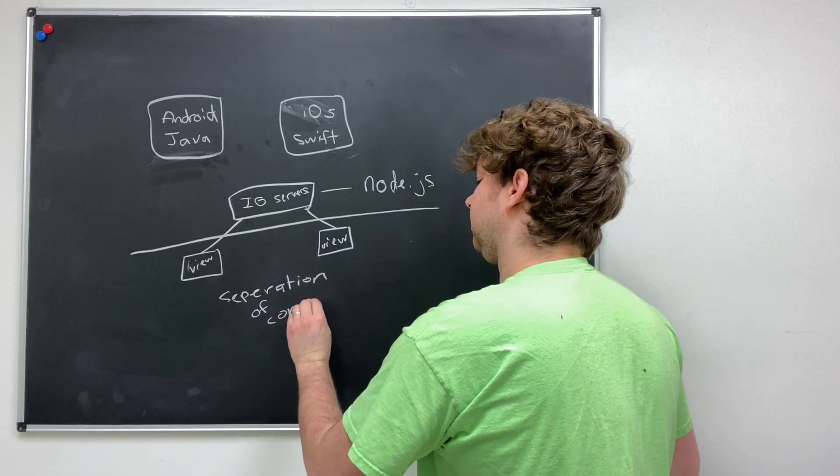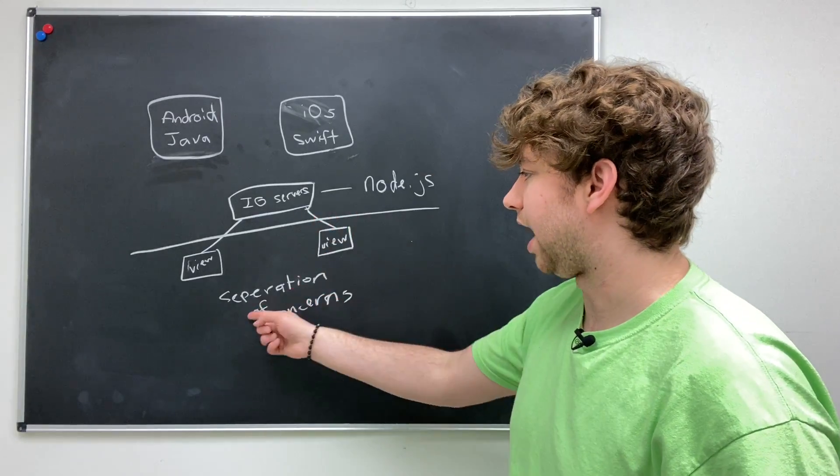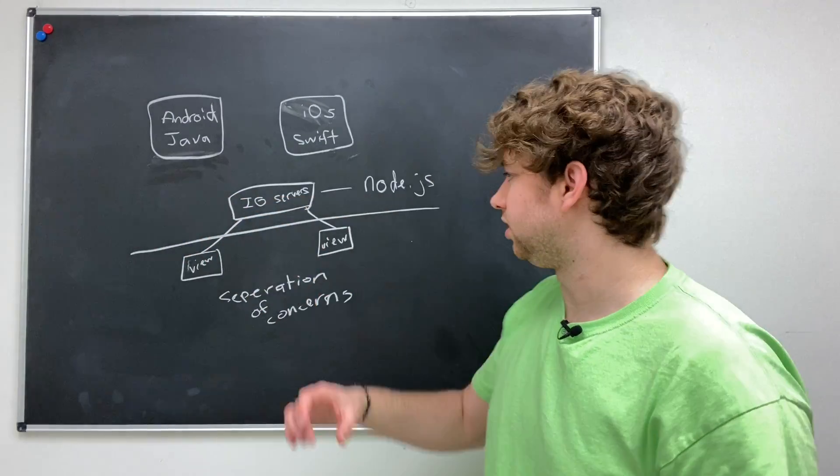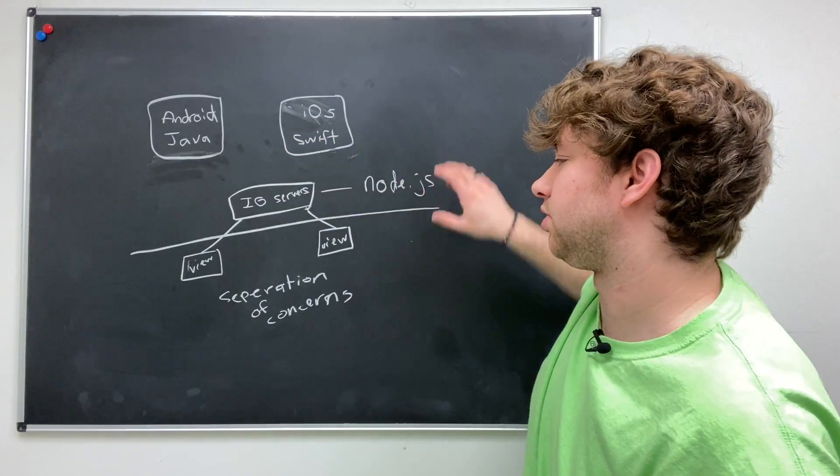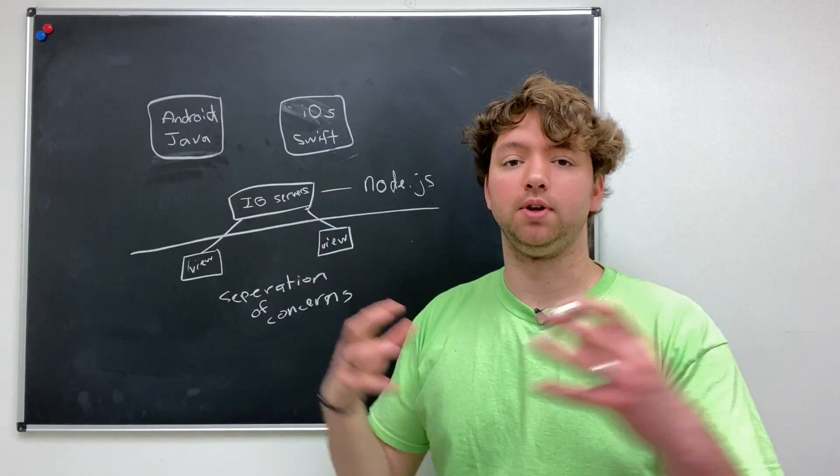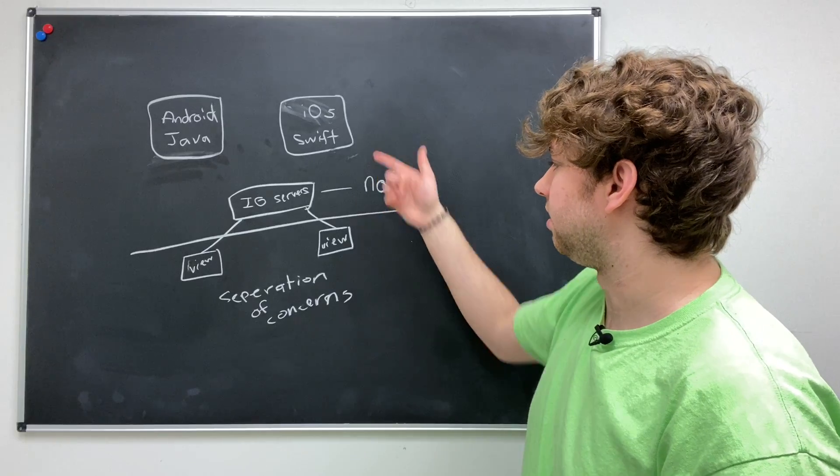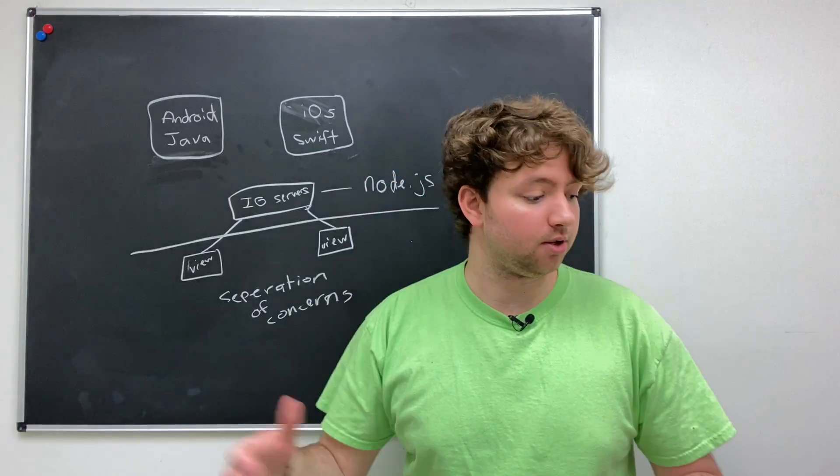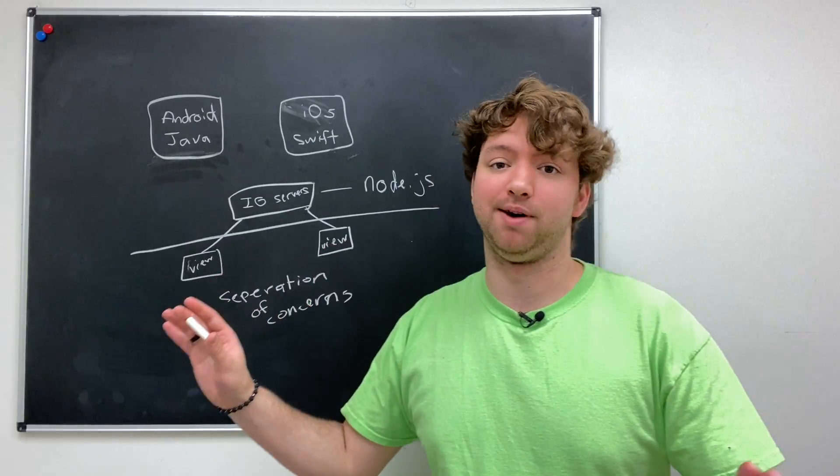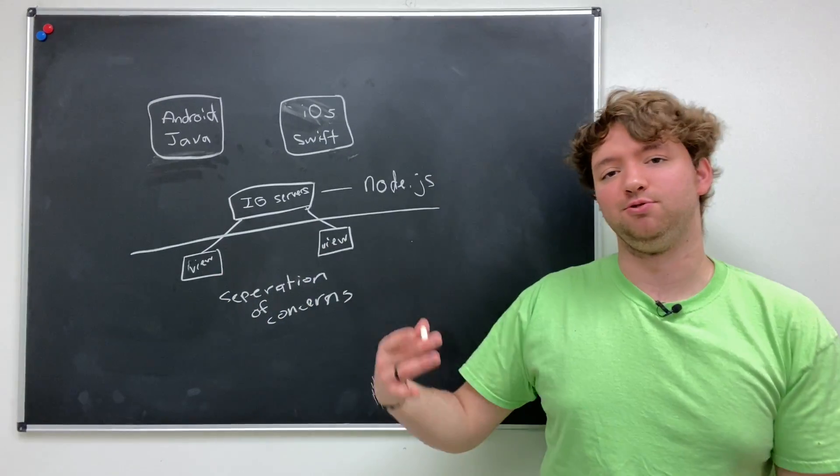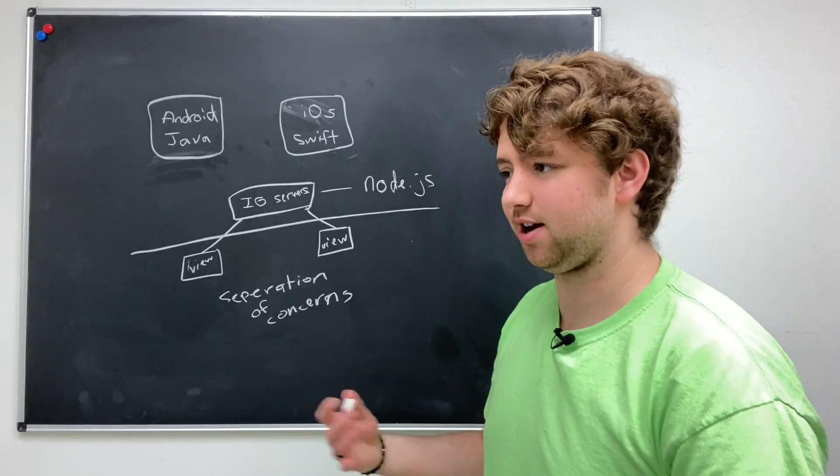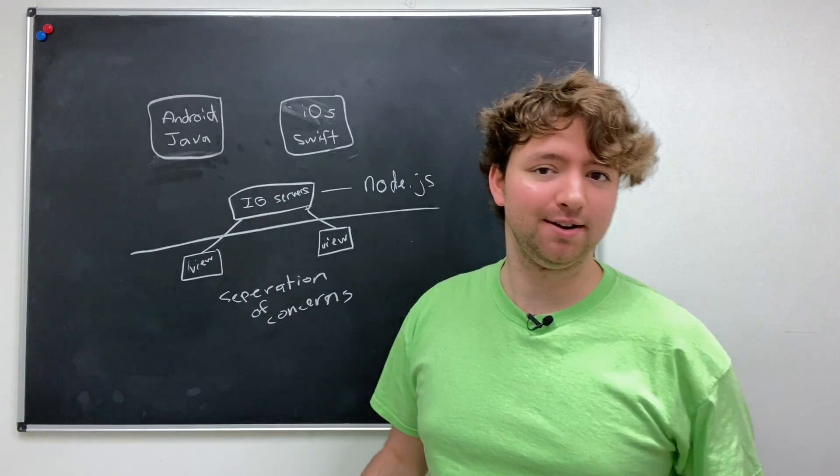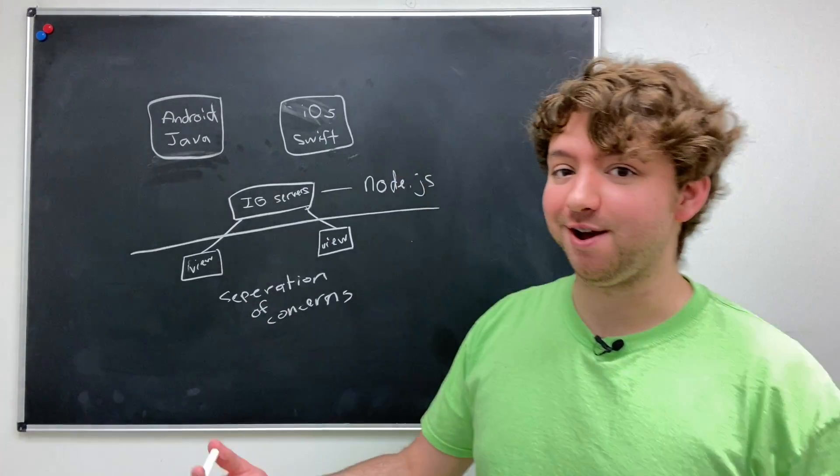You can think of it as two different components. Separation of concerns is what that's called. So basically, if you implement things to allow for separation of concerns, you can develop the Android application in isolation and you can develop the backend in isolation and then all you got to do is communicate between the two. Same for the iOS app, you can develop that as its own thing and communicate to that backend. So that is one way of doing it. I'm trying to reduce my editing because I find that I hate editing and it makes me want to not make videos. So if I stop editing, then I make more videos, everyone's happy.